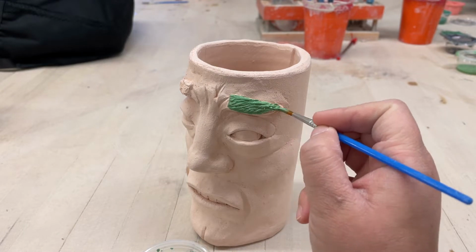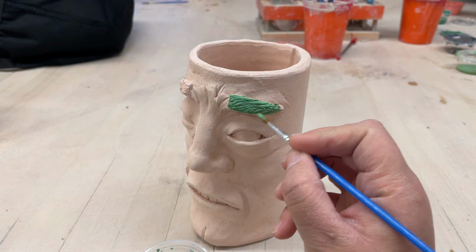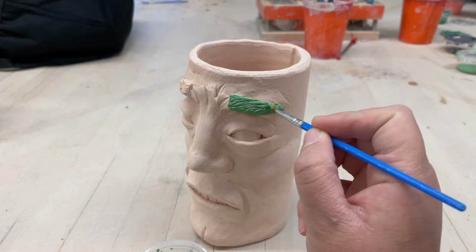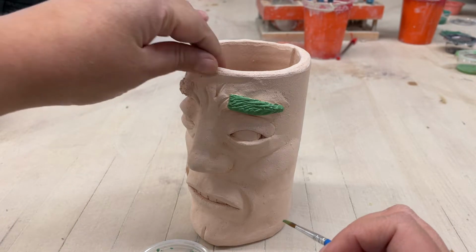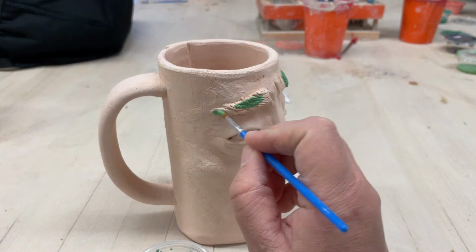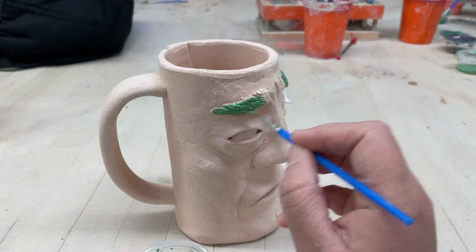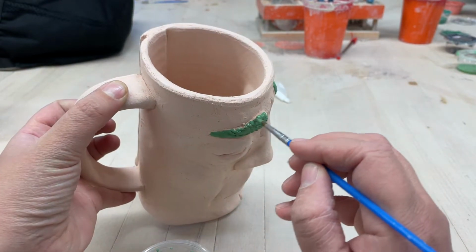Once we dip it in clear, the clay is gonna turn either a gray or cream color, and it looks pretty good if we just leave it the color of the clay. So I'm gonna ask that you do not paint the skin for this project. Other than that, you can use complete creative freedom to add different things to your face mug. You could even draw on tattoos, you could paint the hair different colors, put freckles, all those little details.